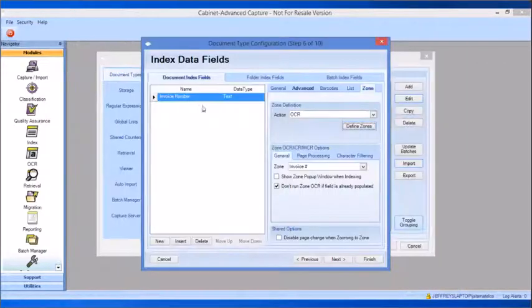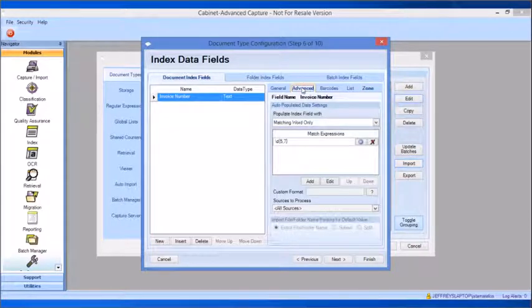I'm going to save my zone profile. And the last thing I'm going to do is come here to the Advanced tab. This is where I'm going to write one more regular expression to make sure that in the child zones, it's grabbing the correct information. So once it finds that anchor, with this regular expression, I'm making sure that it only grabs a number with 5 to 7 digits. That way, if there happens to be a word besides invoice number or below invoice number, it doesn't grab that. It's only going to grab a number.